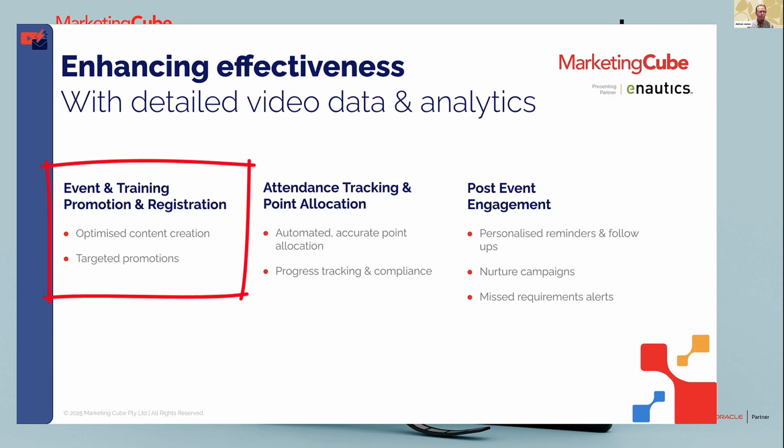So with event promotion and registration, we can start to really optimize our content creation because we know what people are engaging with. We know what promotional videos they're watching, how much of them they're watching, and we can change them out. So if they're not right, we can make those changes. We're thinking about things like A/B testing. We're thinking about things like changing the content on a regular basis. So that set and forget isn't really set and forget.